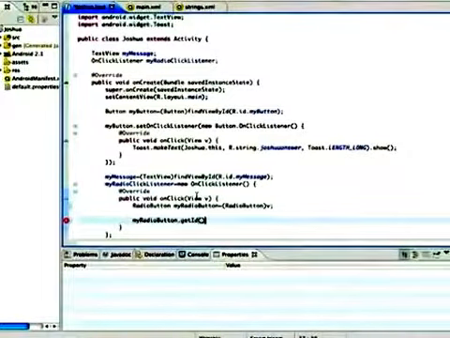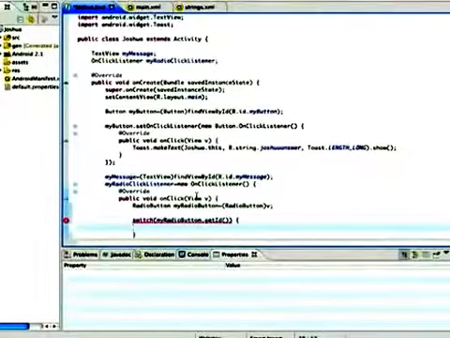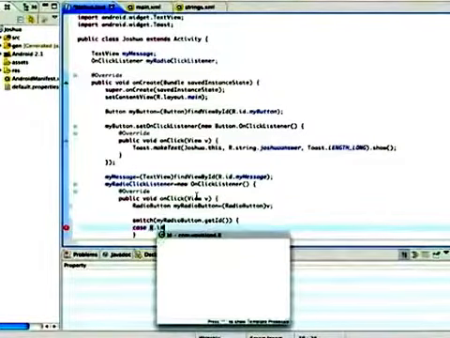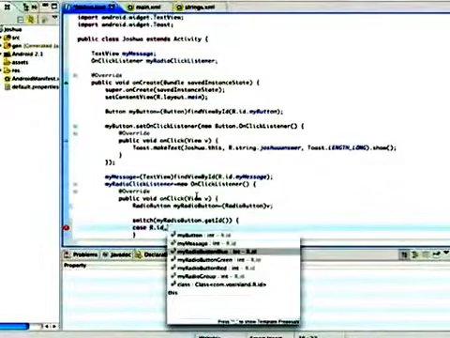Now, which one? That's what myRadioButton.getId will tell us. We're going to have a different behavior if the radio button clicked is the red one, the green one, or the blue one.